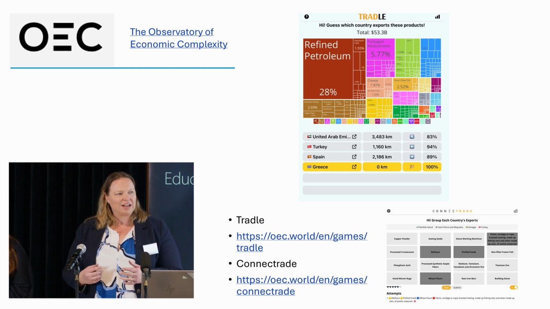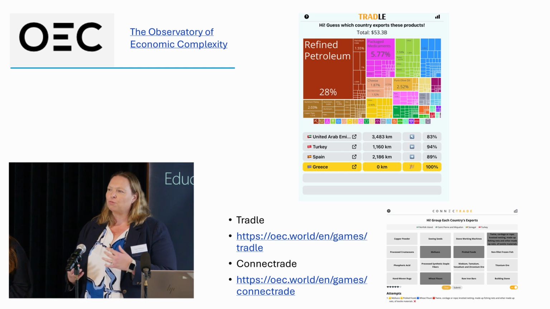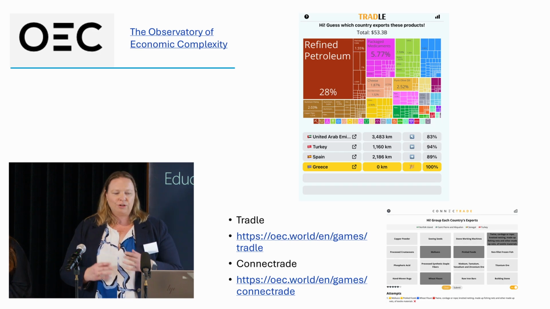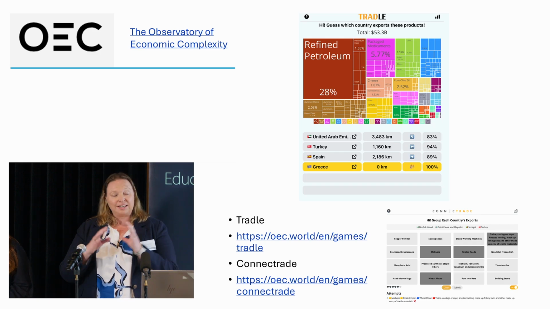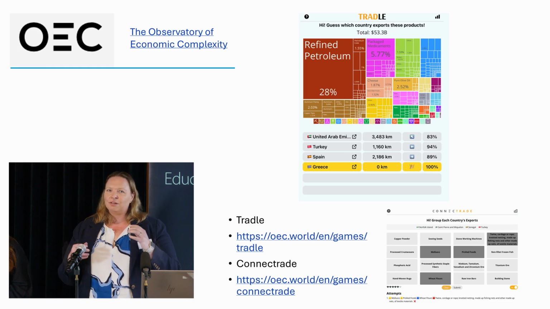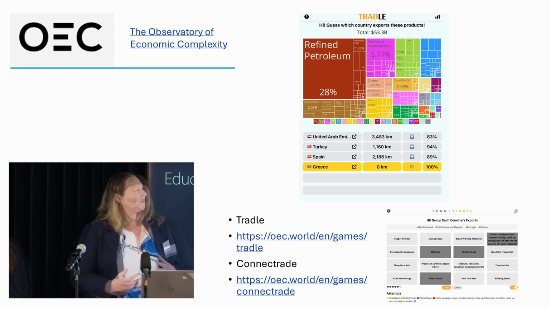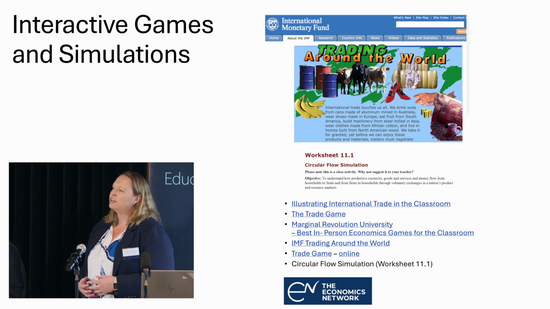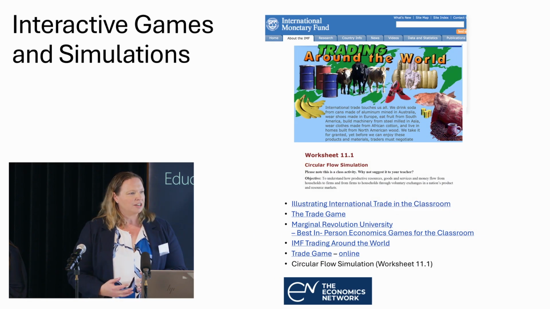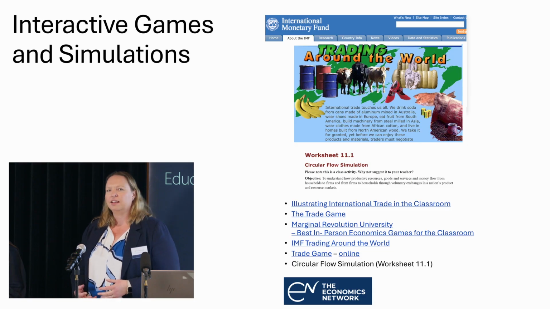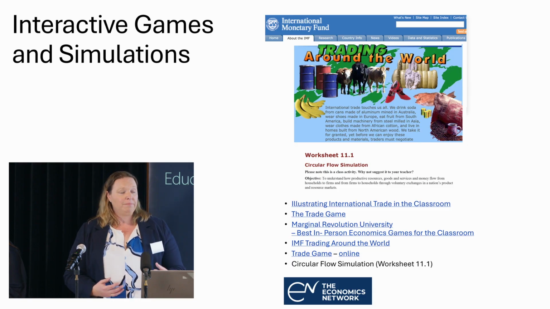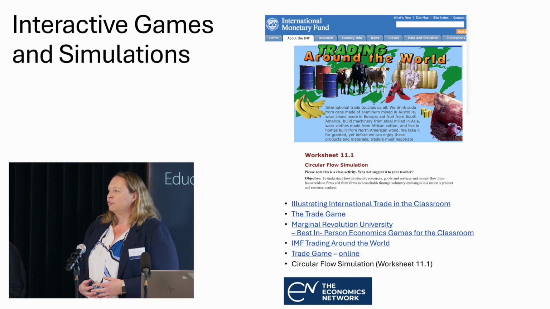They've just introduced a couple of others where you can play against other people or the computer, where you get a series of cards and you have to guess which has the highest export value, and you're playing against the computer. If we can use a range of interactive games and simulations and get the students up and thinking, it is going to be more memorable for them, and they are going to learn from that process.